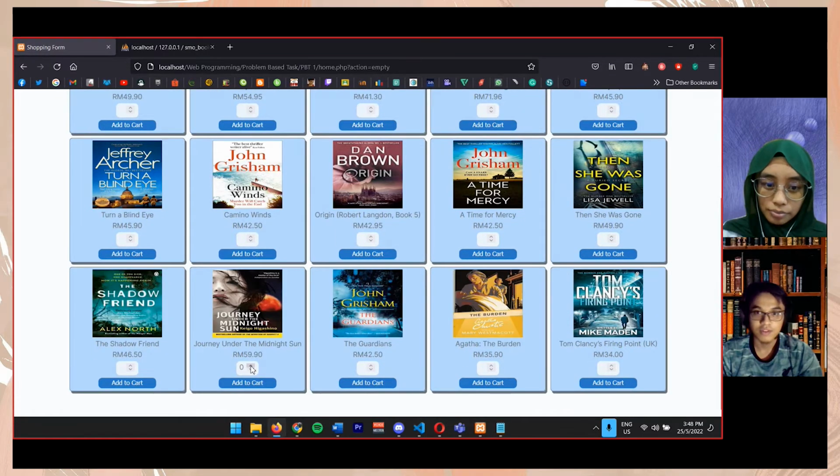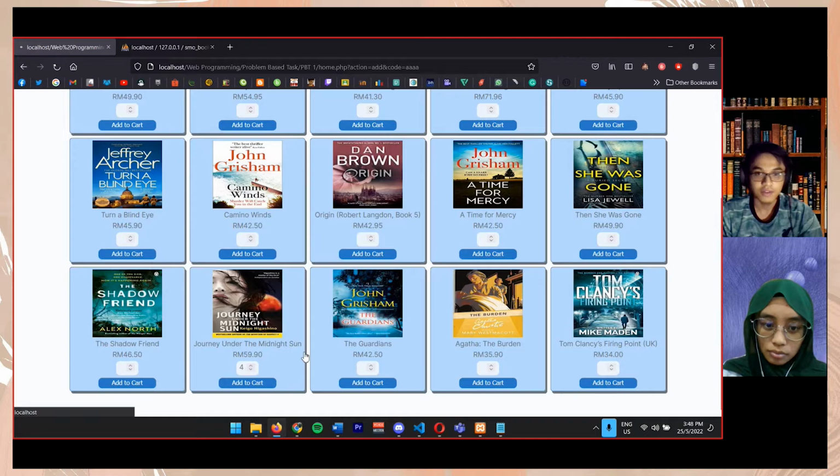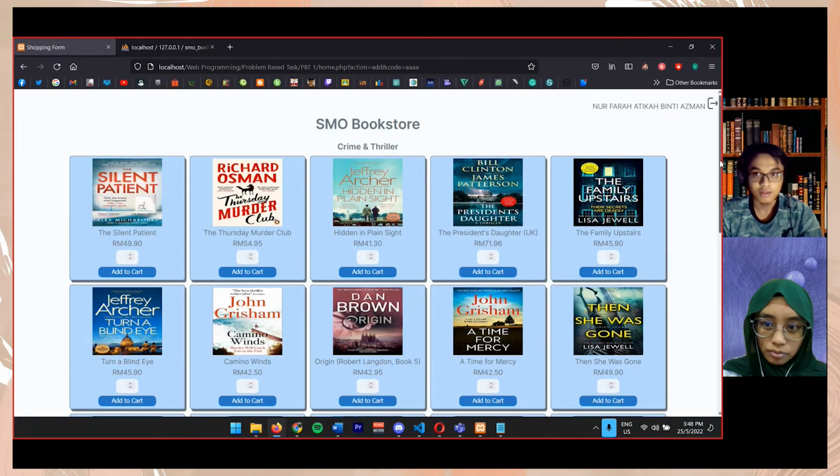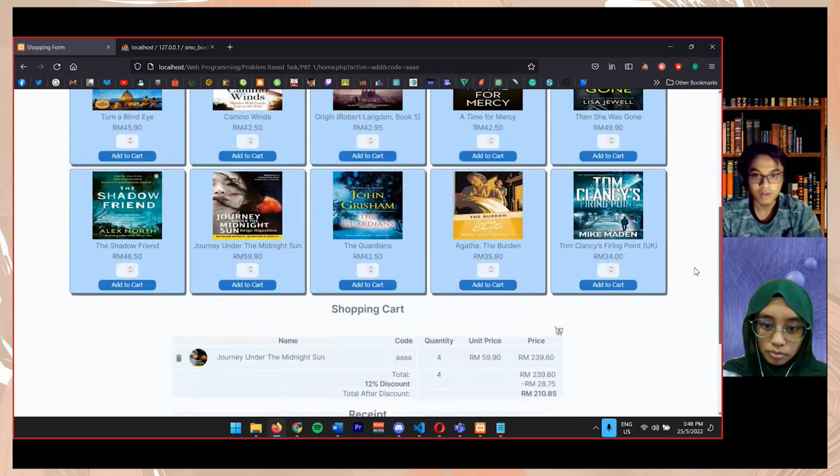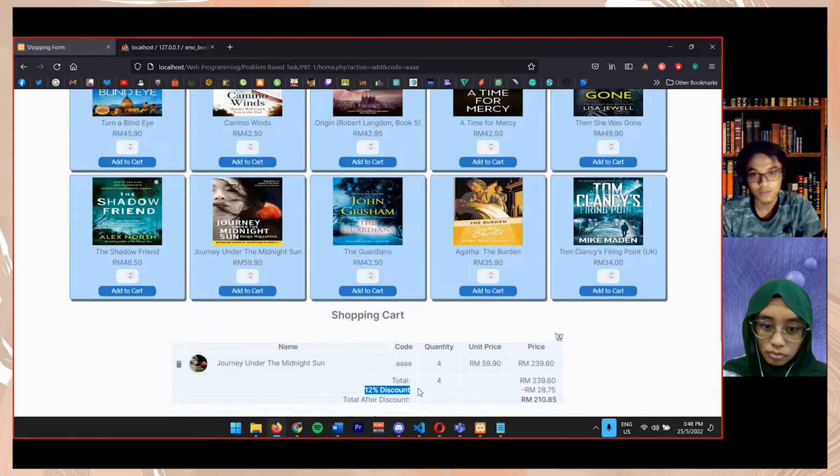I will add the most expensive book to get 200 of total price. So as you can see, we get 10% discount. 239 ringgit 60 cents minus 38.5 is 12% of the price. So we get 210 ringgit 85 cents.